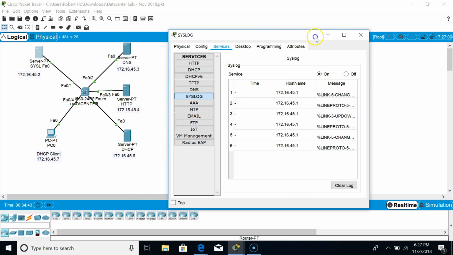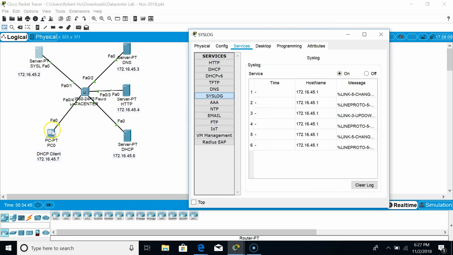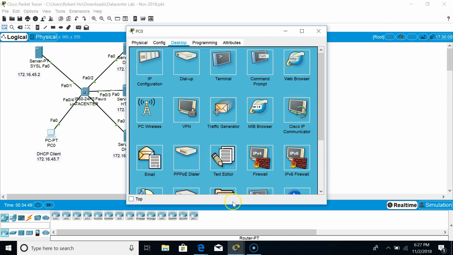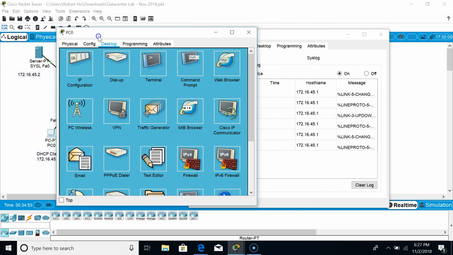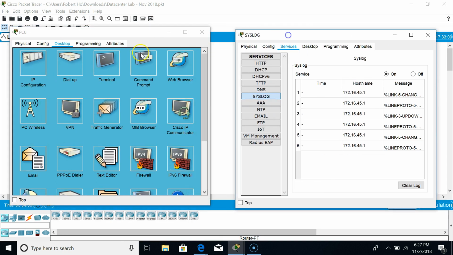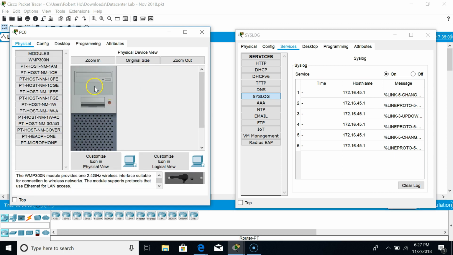Okay, so now if I turn off this one, look what happened. If I go here and then I turn on the computer, look what happened here, right? I will turn it off. There we go. You see that?